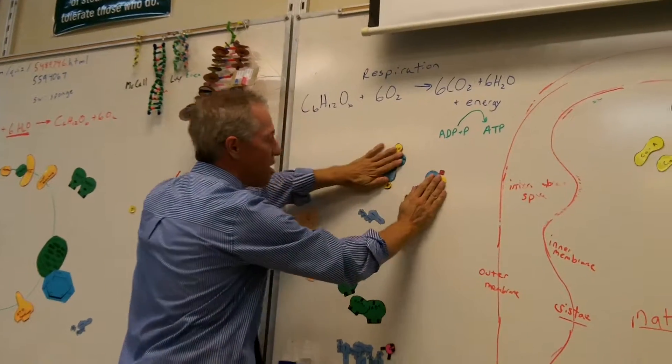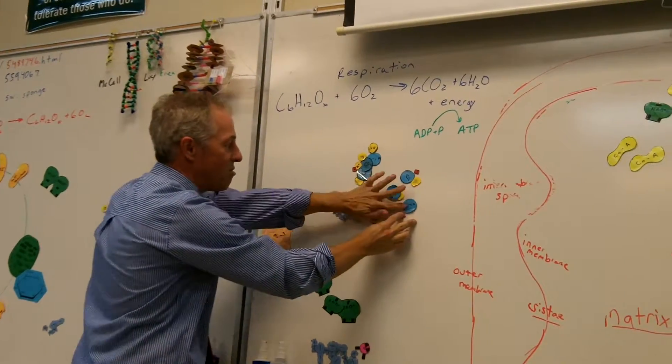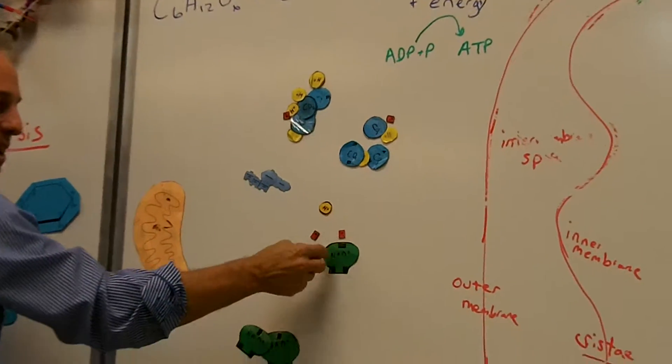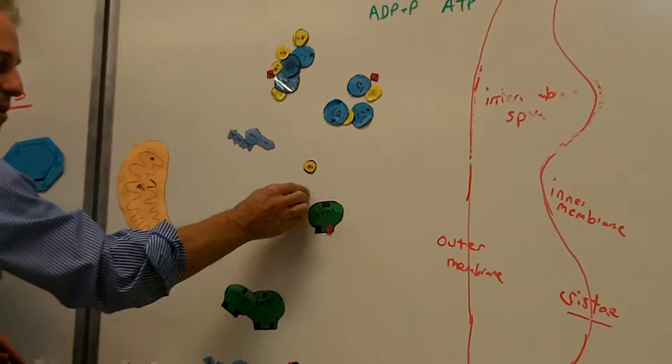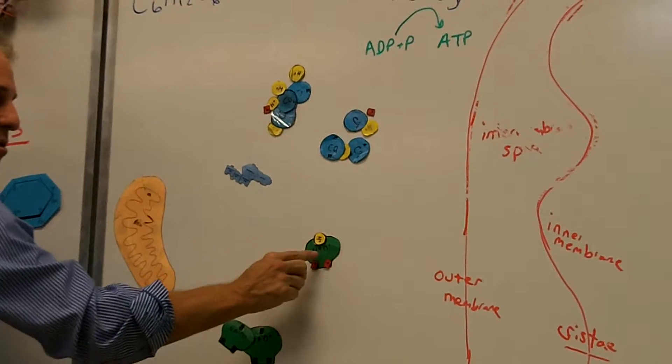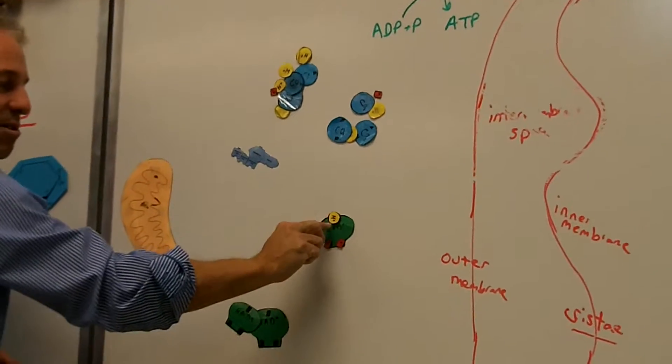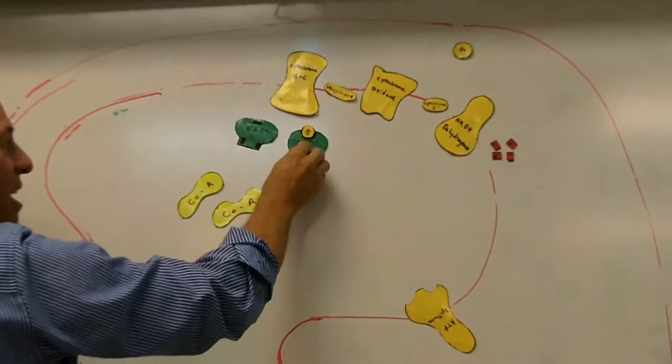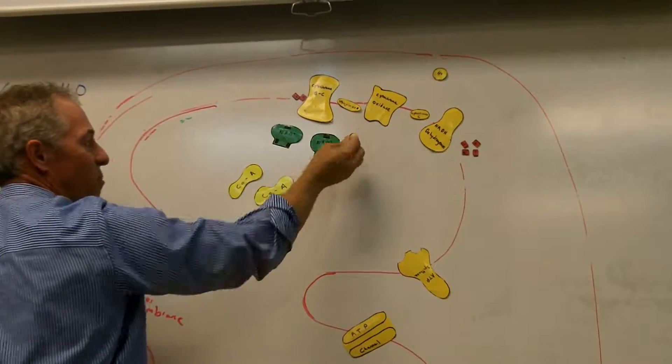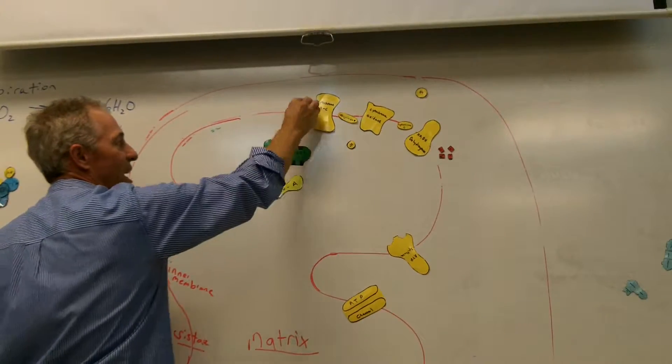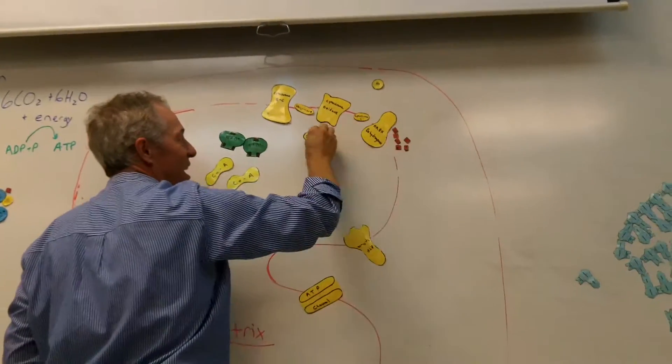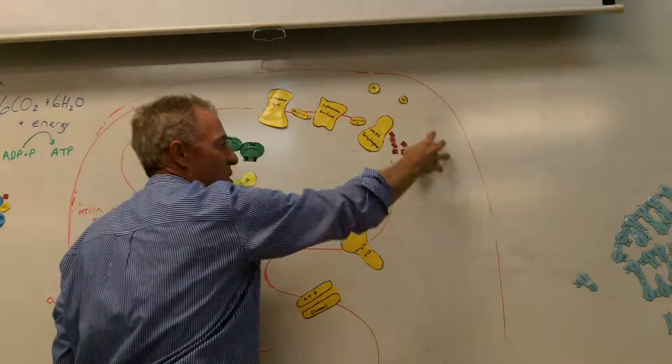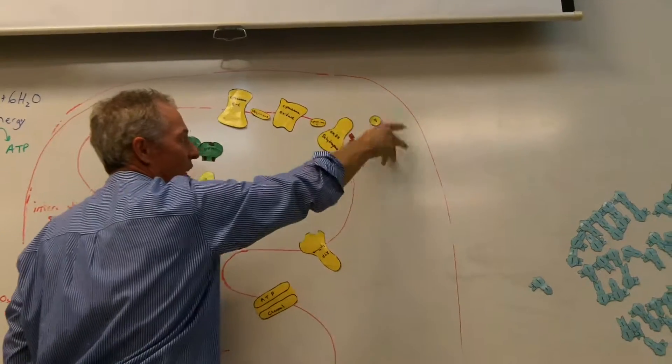And you're going to see this happen over and over as we break down this glucose molecule. Every time we tear the glucose apart, some electrons and hydrogens come off of it. The electrons and hydrogens are picked up by this NAD molecule. And where does the NAD go? With its electrons and protons? It goes into the mitochondrion, goes into the chain, drops the electrons off, drops the proton off. And the electrons go down this chain. And the hydrogens get pumped out. And what we're going to do is we're going to build up a concentration gradient out here with a bunch of hydrogens.